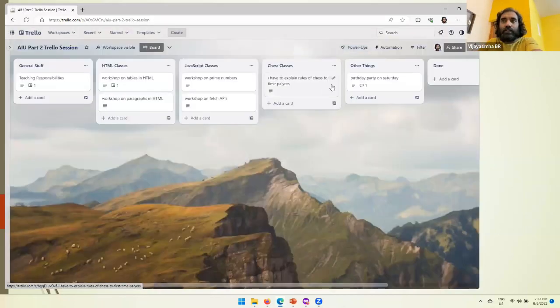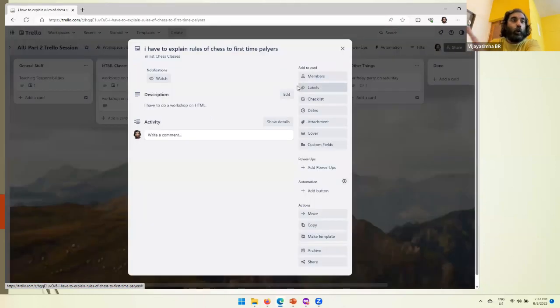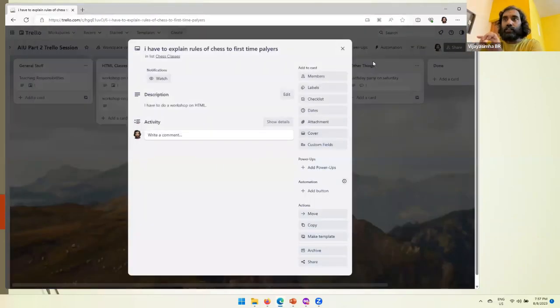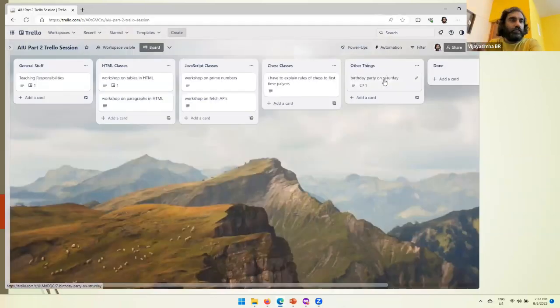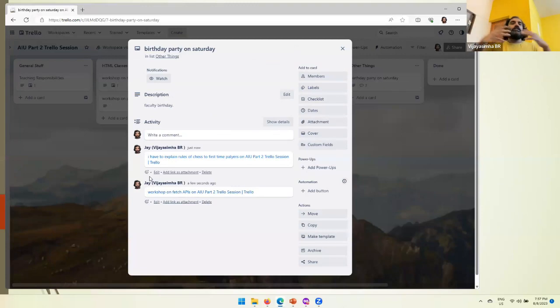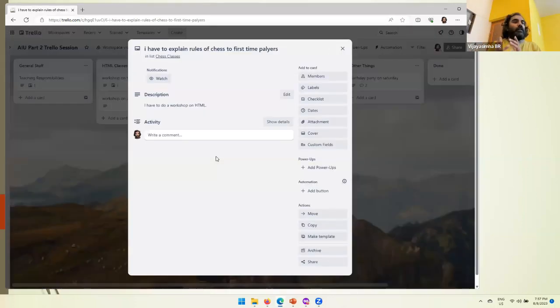Let's say I want to link it with the chess players as well. So I'll open the chess card, copy the URL, go back to the birthday card and put that URL. Now these two cards are linked. If I want to know about this, I can just click on it and there you go. I'm now on the chess card.